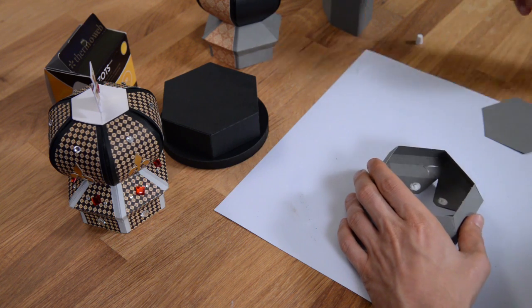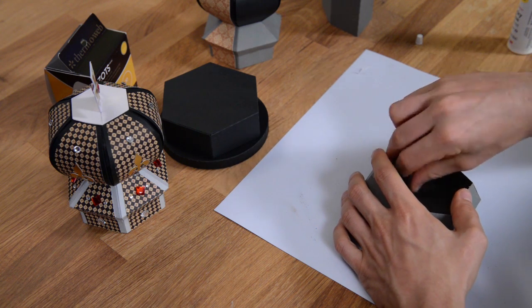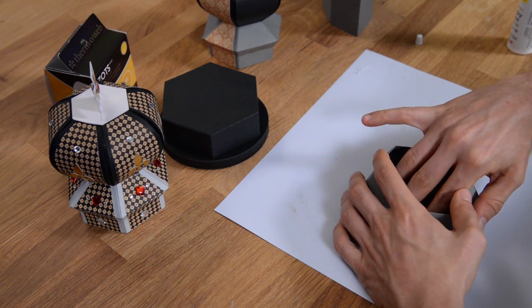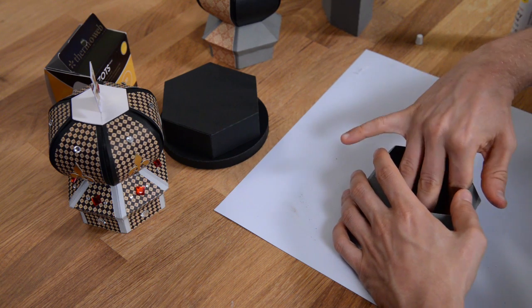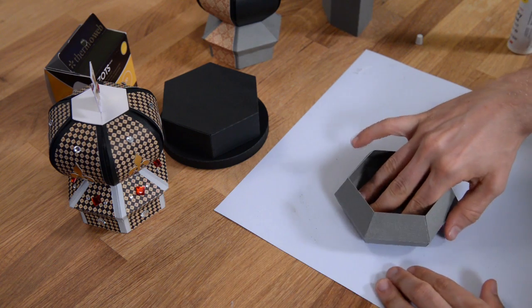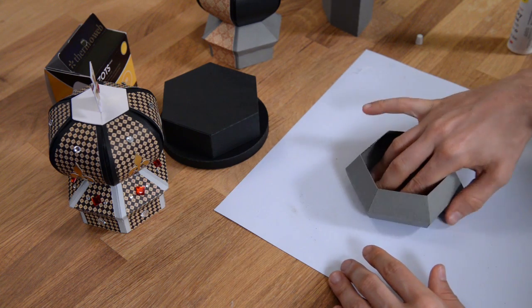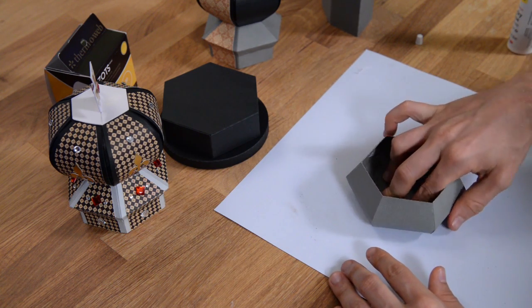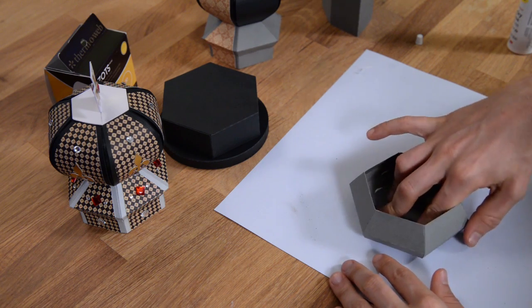So we left off the bottom because it's just going to get glued to the top of the base pieces that we already put together. So I just put that liner in there, put some glue on the tabs, and that's going to hold that in place. Just work your fingers around in there, make sure that liner has a good hold.